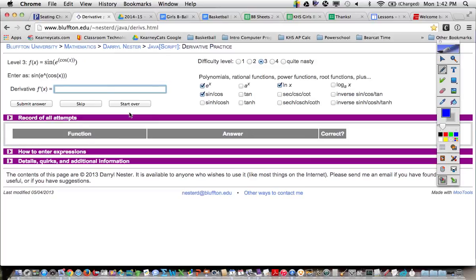Now this has a function inside of a function which we won't learn until tomorrow. So I wouldn't get on this website yet. I'm just kind of showing it to you. But what I like about the website is if you want some practice on these, like these a to the x ones, or the log of different bases, you can just practice those. Or if you want to practice just your trig ones, you can just do some trig ones.